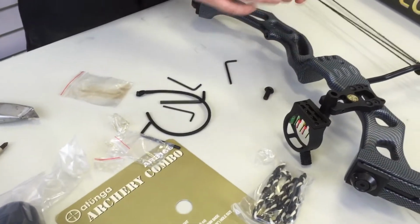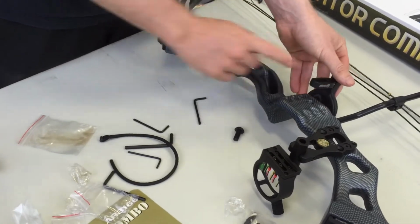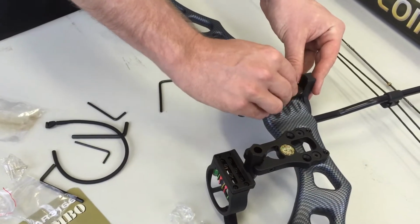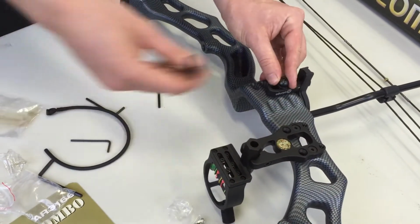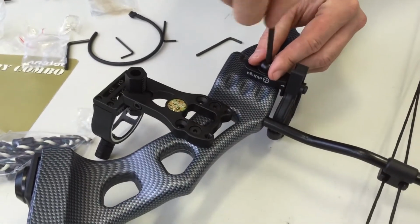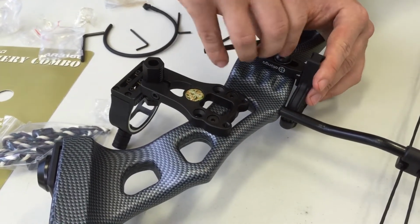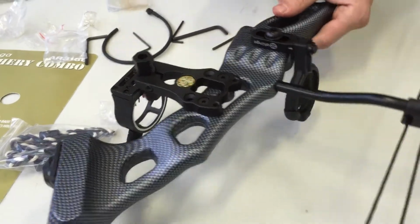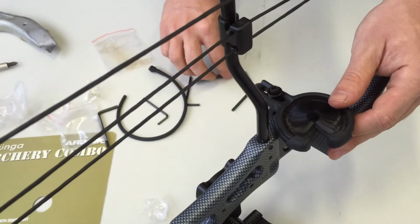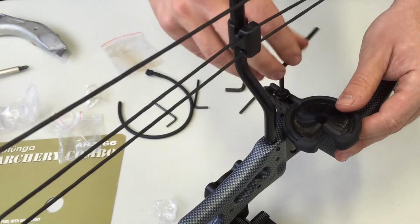Next, get your aiming device. Make sure it's facing the right way. You want to have the opening of the aiming device facing up. Again, with your fingers, tighten this bolt. And then you want this bolt roughly in the middle. With a different Allen key now.